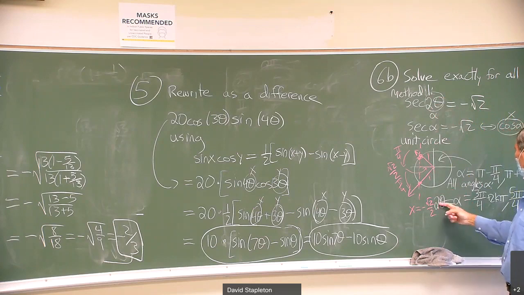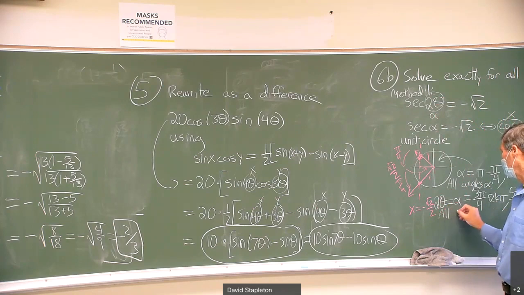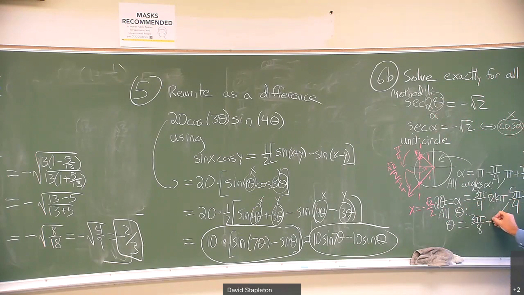All right. So now I divide this by 2 to get theta. All angles theta are theta equals 1/2 these values. 3 pi over 8 divides that angle by 2. 2k pi divided by 2 is k pi. 5 pi over 4 divided by 2 is 5 pi over 8. You have to divide the whole side by 2. Plus k pi is this divided by 2. There's all angles theta. Now, suppose I said I want to solve this on the interval 0 to 2 pi.